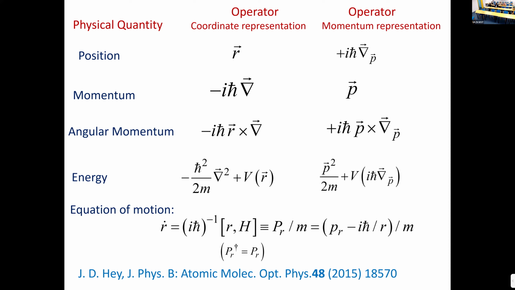The warning here, I always think it's worth warning people that this can be misleading if we're not using Cartesian coordinates. One might be tempted, for example, to say the radial momentum is minus iħ d/dr, but that is not a Hermitian operator. If we take the equation of motion, r dot here, we work through that P_r there, capital P_r, that's the conjugate to the coordinate. Momentum conjugate to the coordinate r is this little p_r, which is just minus iħ d/dr minus that, and you show this one is Hermitian, that one is not Hermitian, so it's not really the suitable operator to work with. But you have to be very careful. You come in different coordinate systems, you frequently come across that. We learn these things mainly in Cartesian coordinates, and it's the simplest case to deal with.